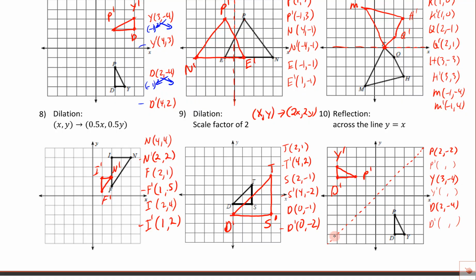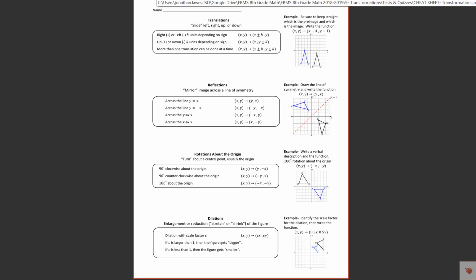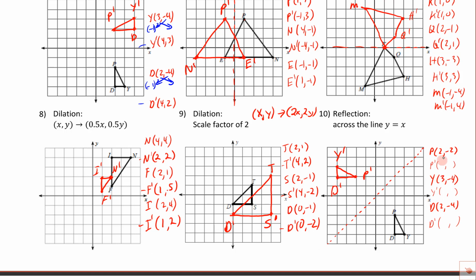If you don't, take a look at your cheat sheet and let's see. Reflection across the line y equals x. It says we take the xy pair and make it a yx pair. In other words, we switch the x and y. So let's come back here. Switch the x and y. So -2, 2. So we're going like this, just changing places, not multiplying by anything. So we're going to bring the -4 here, the 3 over here. We're going to bring the -4 here and the 2 over there.